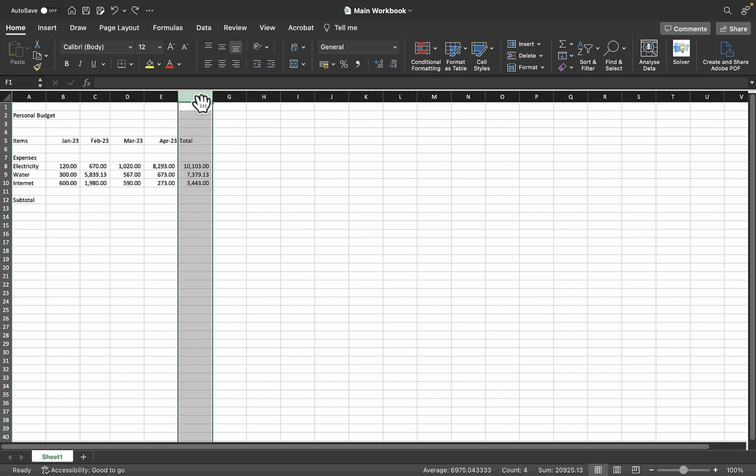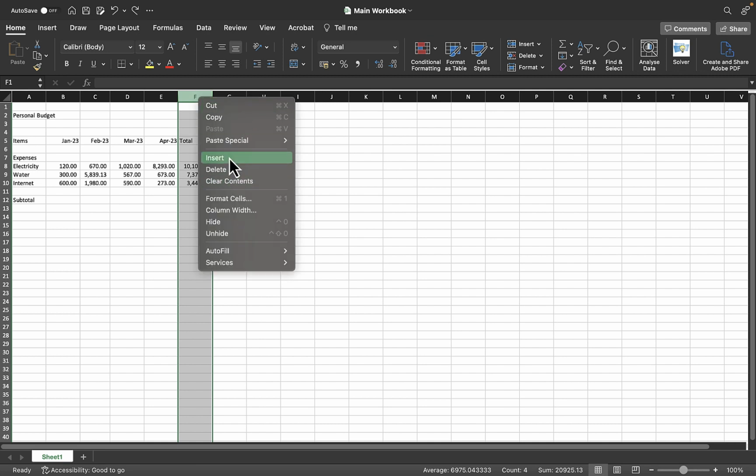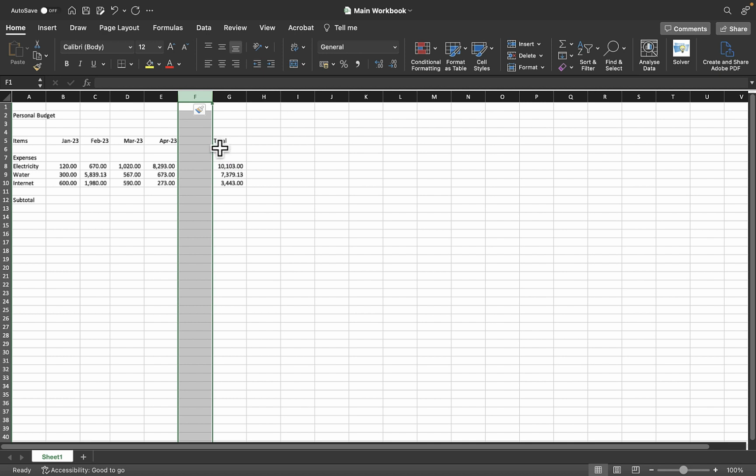If I undo this, go back, see, watch where it inserts the column. It inserts to the left. So if you want to insert May 2023, you go to total, insert it from there. If you want to insert one between March and April, you don't go to March, you go to April and then click on insert. It will add one between those two. Going to undo because I don't want to add that.